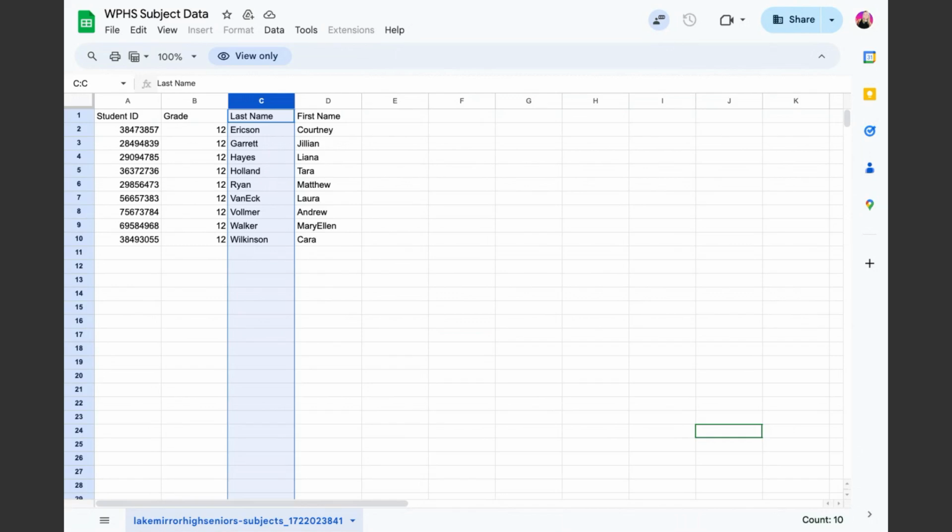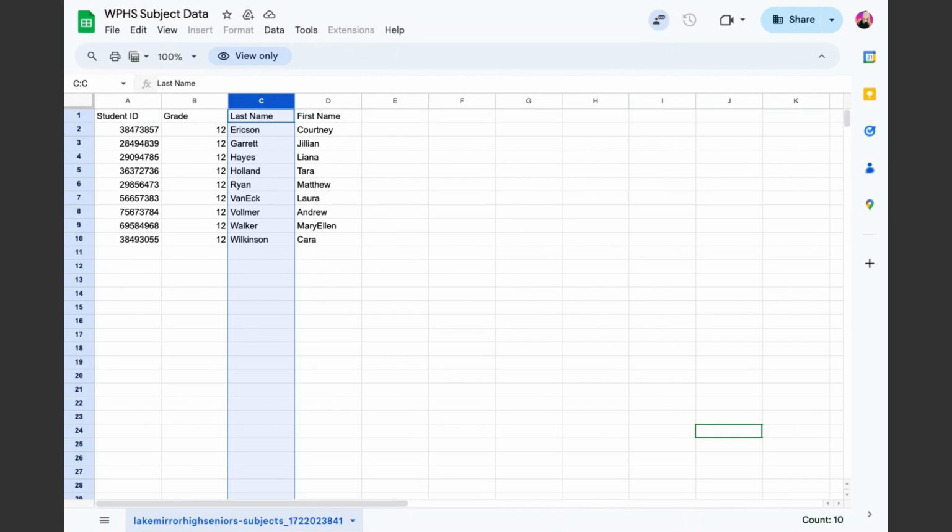If you don't know how to clean your data, ask us. That's what we're here for. Ask us in the bubble. One of us can point you in the right direction. We're here to help you guys with this. But this is probably the single most important part, to make sure that the data is clean before you upload it. It will save you a lot of headache later. Trust me when I say that.